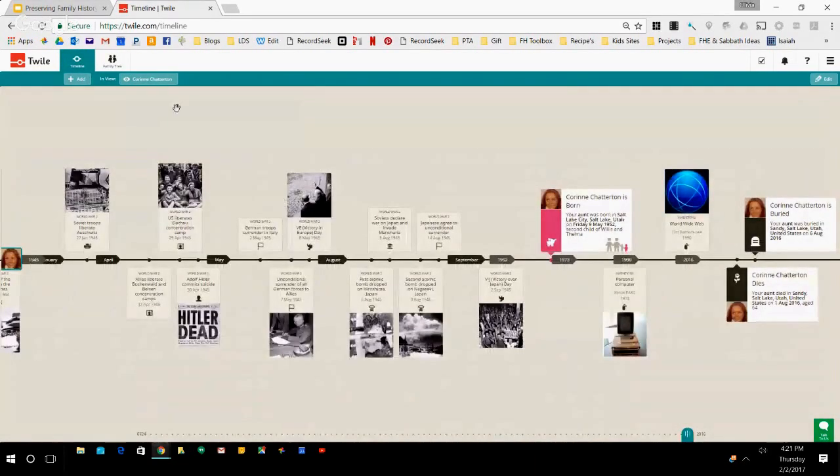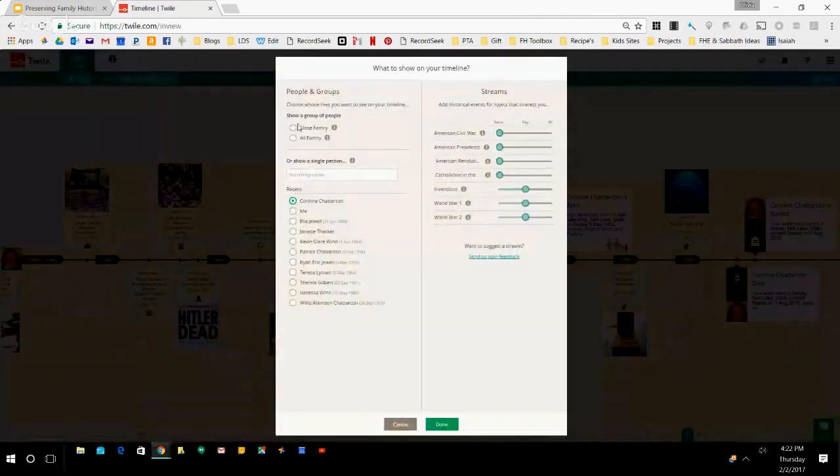The other thing that you can do is go just straight to your timeline mode. And from there, you can change, just like you could from here, the go to. Here, you're going to change it here. And what I really like about this one, and it is in progress, is I can change it to me. And then here's where you can control all of those events. So you can add American Civil War events, American presidents, American Revolution. I don't remember what this one is. Catholicism. I haven't used it. Doesn't want to work for me. Inventions, World War I and World War II.